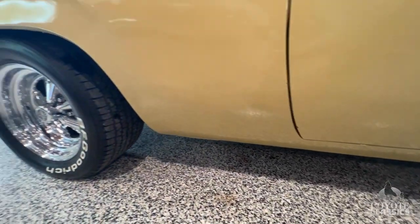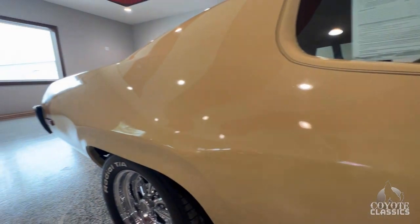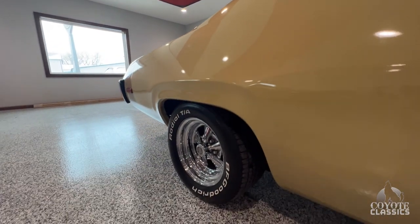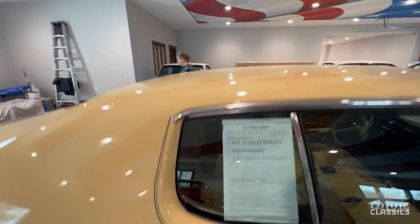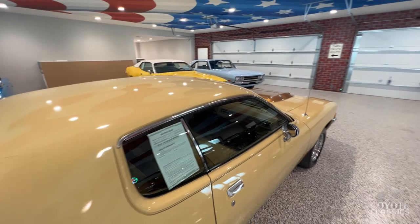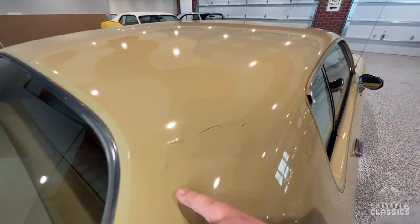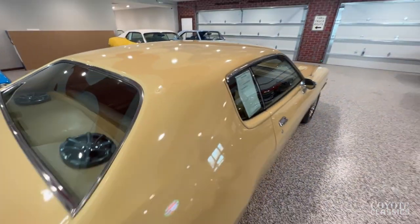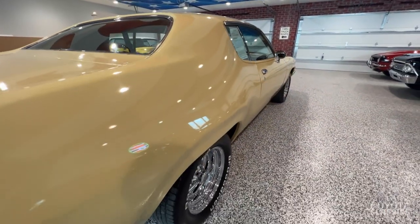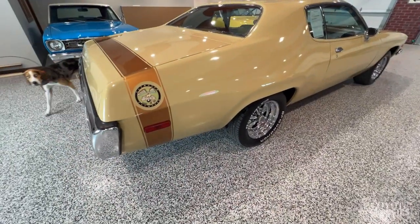Good stance, good look to it, but not a perfect show car. The door lines up nice. I don't see any bubbles or blisters in the bottom side of the door. I like the Kregger SS wheels on it too — it really makes this thing pop and gives it a good look. Probably the biggest imperfection in the car is some paint cracking and a little bubble, but other than that just some minor chipping. Love that coyote stripe too.